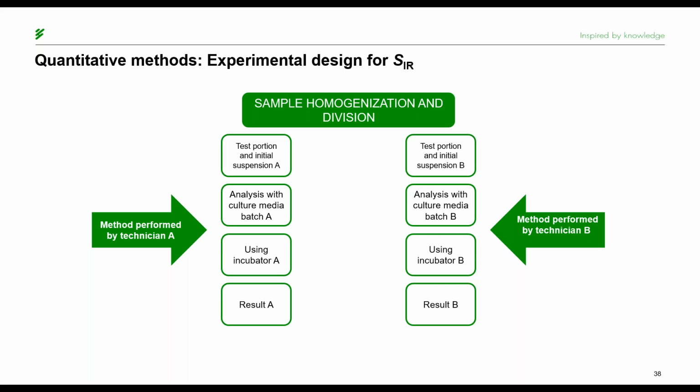In each suspension the method will be carried out, and the quantitative results will be obtained, and then the intra-laboratory reproducibility standard deviation, the SIR, will be calculated using an equation that looks a little bit like that. It can be done manually. There is an example of it in the ISO, but of course, there are ways to do it with Excel that are quite easy.